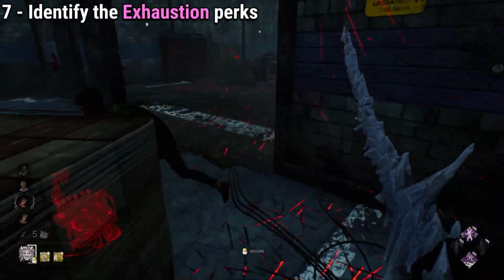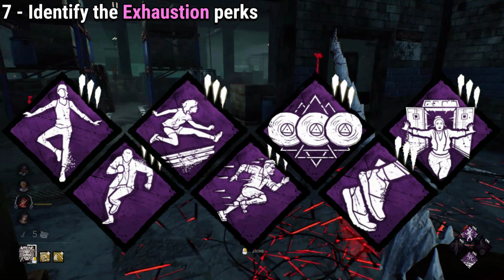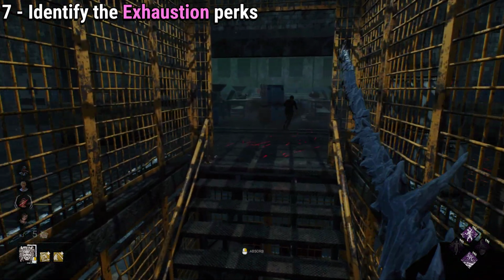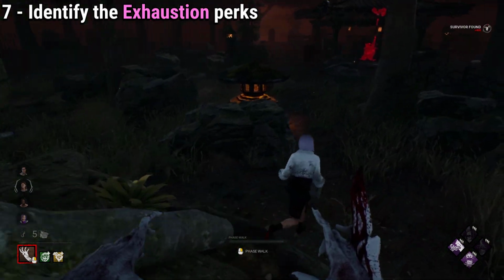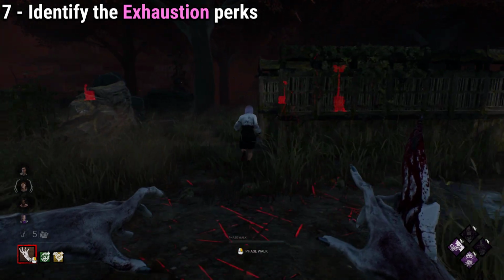The most powerful perks that survivors run are the Exhaustion perks, and identifying what Exhaustion perk the survivor is running is very important. There are 7 main Exhaustion perks in Dead by Daylight, and survivors can only use one of them in a single chase.